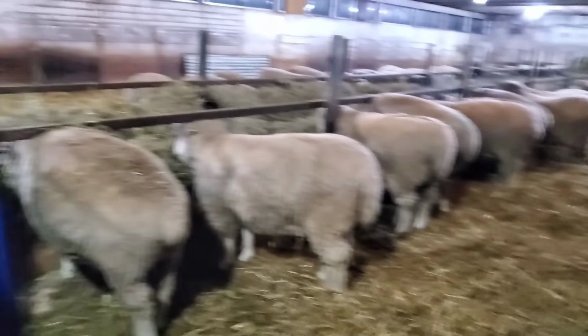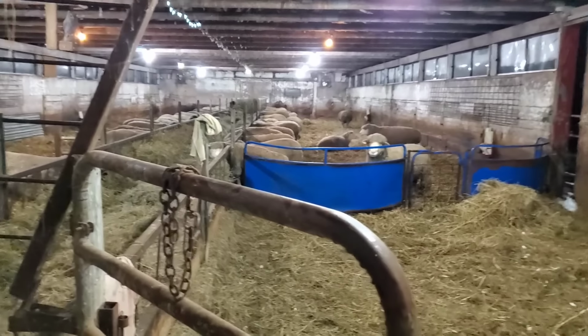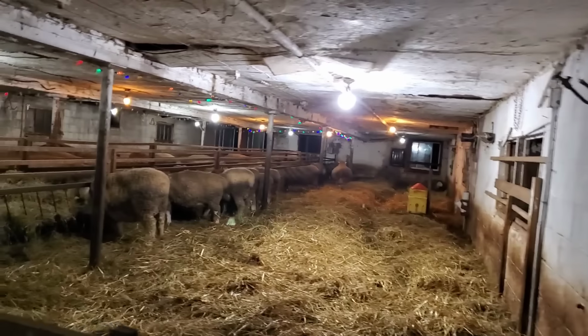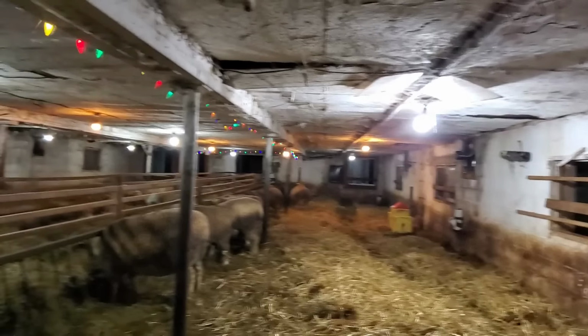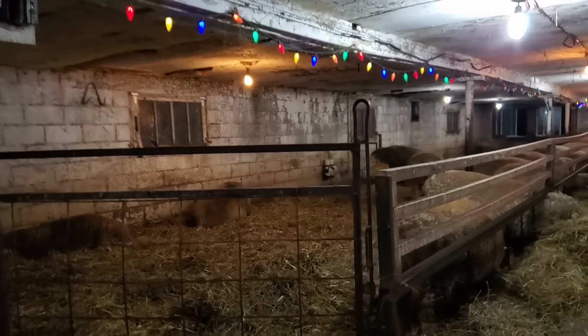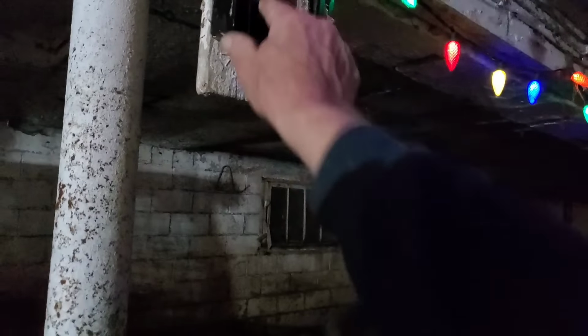I'm going to shut the lights down. I think it's about 10 o'clock now. I'm kind of liking the night hours. The other night I was a little burnt out, but that's because I run all day long, too. So, got a ewe in the back corner there. You probably can't see her. Chewing her cud. But everybody looks good tonight. So, everybody got new bedding today. New hay.